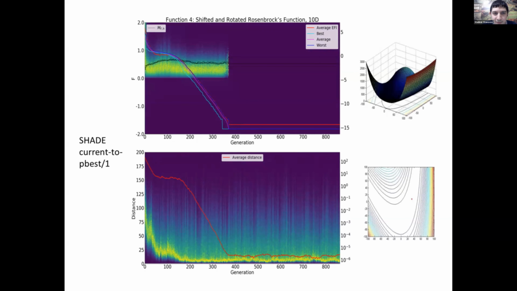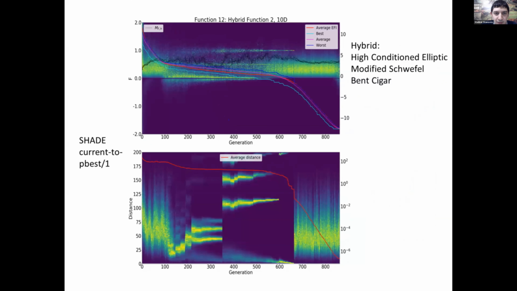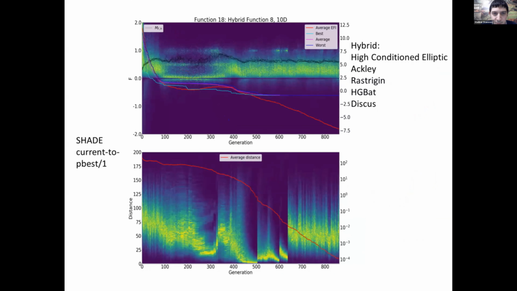So this function again has multiple local optima, which have the same distance between them. Another interesting example is if we use SHADE, but with current-to-best. The previous examples were with rand/1, the simplest strategy. If we use current-to-best with SHADE, well, the picture is quite different. The best improvements are at around 0.3, 0.4. But again, we set a little bit bigger values because we want to go further to get to the global optimum faster, probably. Also, you can see these horizontal lines at 0.5 and 1 in case of SHADE.